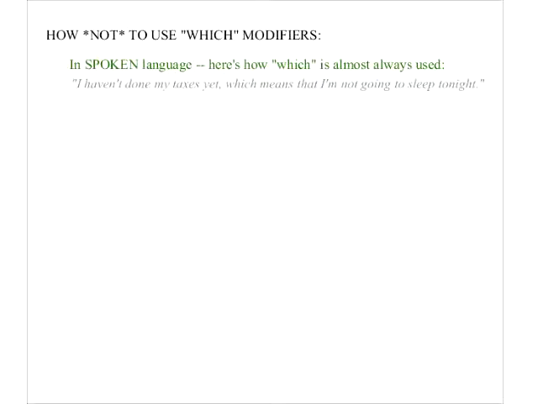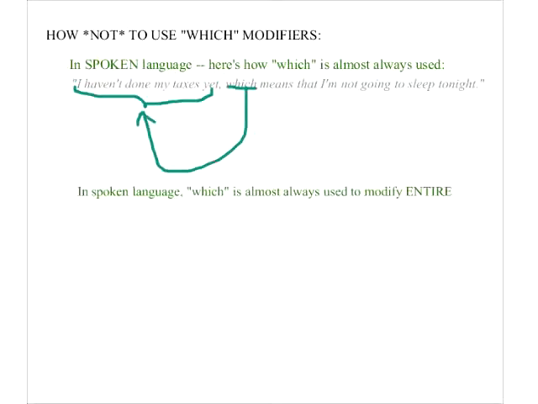Yeah, they're trying to use it to modify this whole clause here. So this is not legit. Some of you are pointing to different parts of it, but it's more or less just this entire idea. So this is how native speakers of English normally use it when they talk. When you listen to people talk in spoken English, this is what they almost always do. So in spoken language, which is almost always used to modify entire preceding clauses.